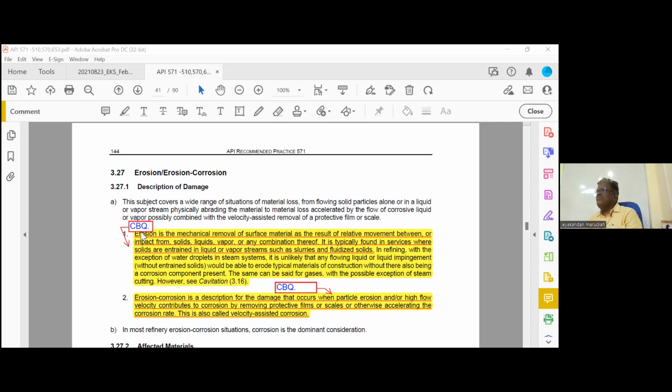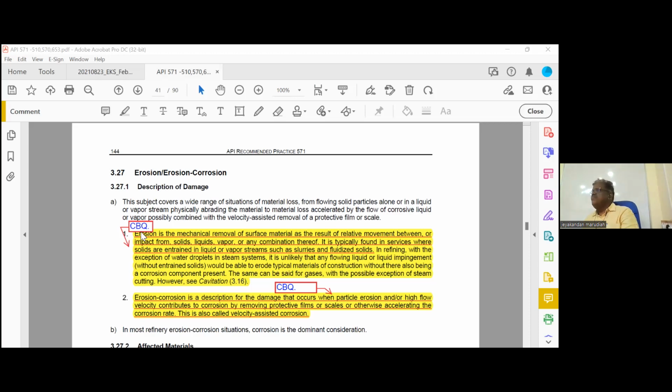That is called erosion corrosion. So how to prevent erosion corrosion? We have to go for hardenable alloy. That's why I told hardenable. We have to change the material or alter the process. We have to change the design. That's all for erosion corrosion. Which material will it affect? It will affect all materials. It is not material dependent.